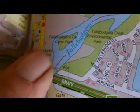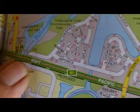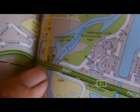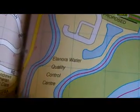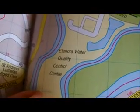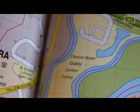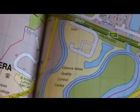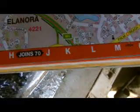So here we go, Martin Shield Park. We crossed this creek. Now, I think I called it Currumbin Creek. It's actually Tullabudgera Creek. We came under the Pacific Highway and into this. It's called the Eleanora Water Quality Control Centre. The sign that was about there calls it the Eleanora Wetlands Habitat. So it goes off the page, joins 70, let's go to 70.